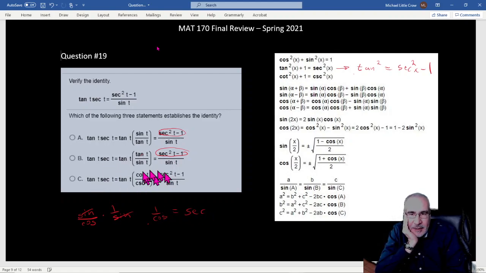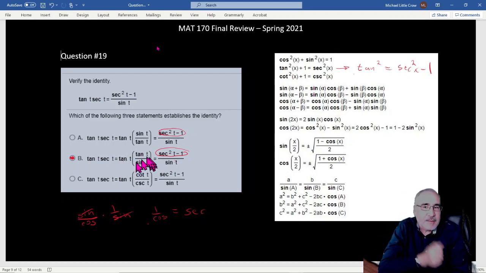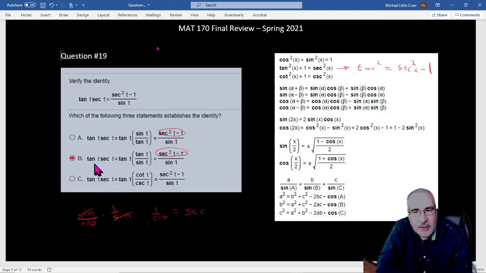So kind of working with it, we see that b has to be the one. So we work from both ends and see which one we get in the middle. That's how you're going to want to approach these, see which one you can make it. This one I ran into problems because tangent divided by tangent would cancel, and then we just got sine, and I don't see how either one of these reduces down to just sine. Basically, all three things have to be equal, and then I don't know.